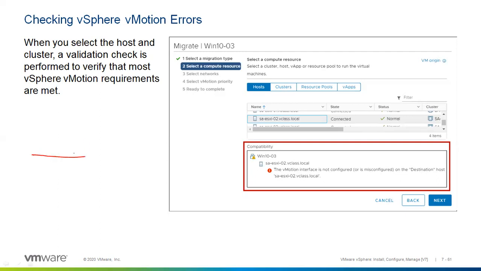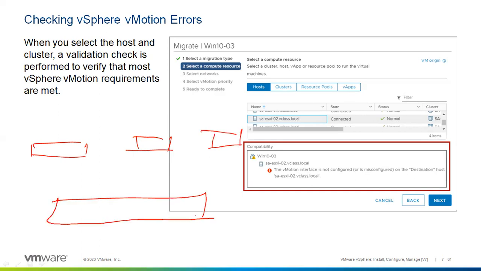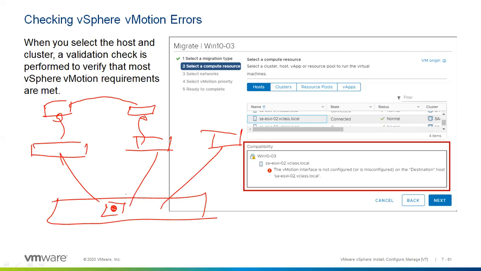When I say underlying storage, it means that if a number of ESXi hosts are available in my environment, and this is my shared storage, then this should be reachable. So when we are only performing the vMotion for a virtual machine, only my compute will be switched over because storage is already accessible. This virtual machine's storage files are already accessible from my target host as well.